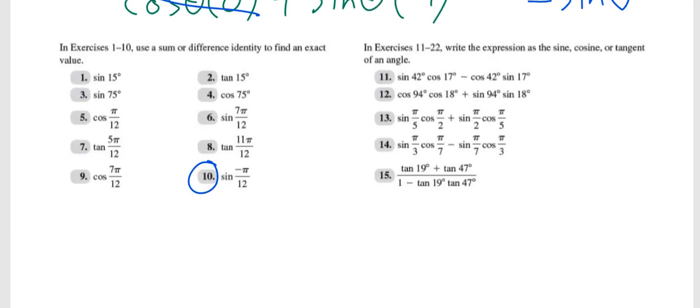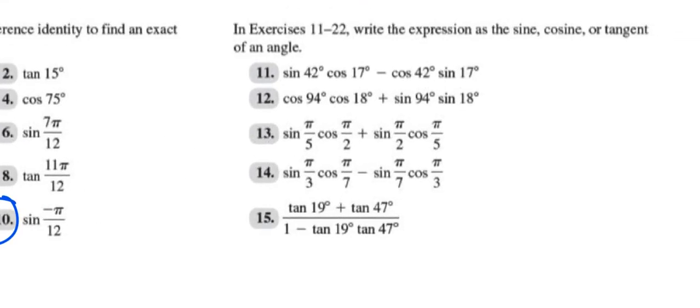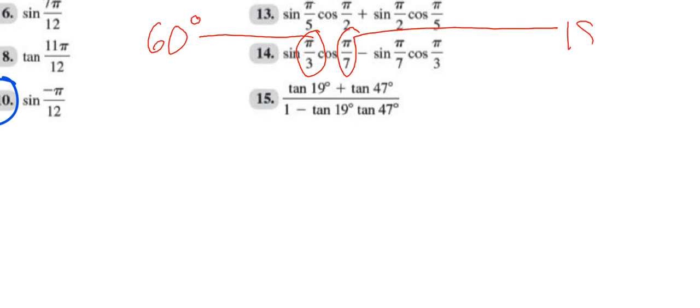Question 14. Okay, so question 14, you can either leave it as radians or you can change it to degrees. I don't care which you prefer. Do you have a preference? Radians? Okay. You want to go degrees? Okay, so if we go to degrees, obviously that's 60 degrees. Pi over 7: what is 180 divided by 7? I think it's 25.4, something like that. I mean, it goes on.